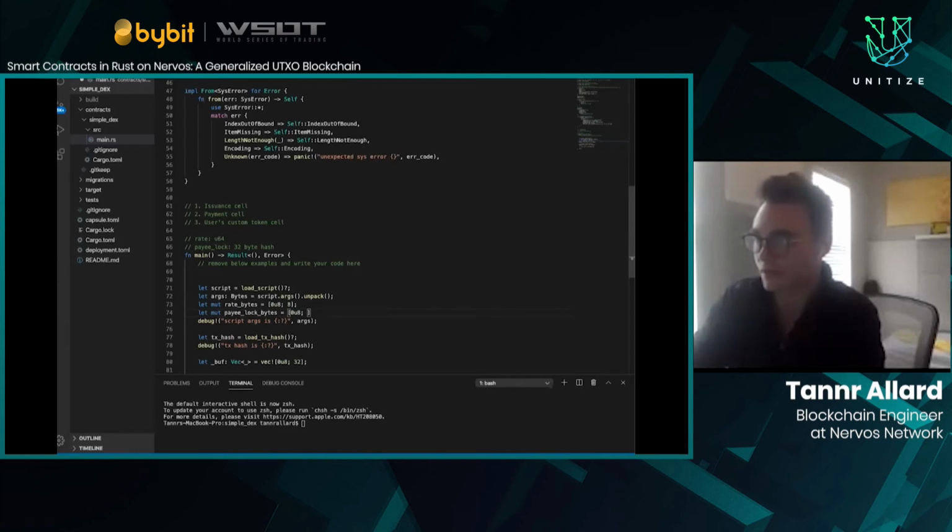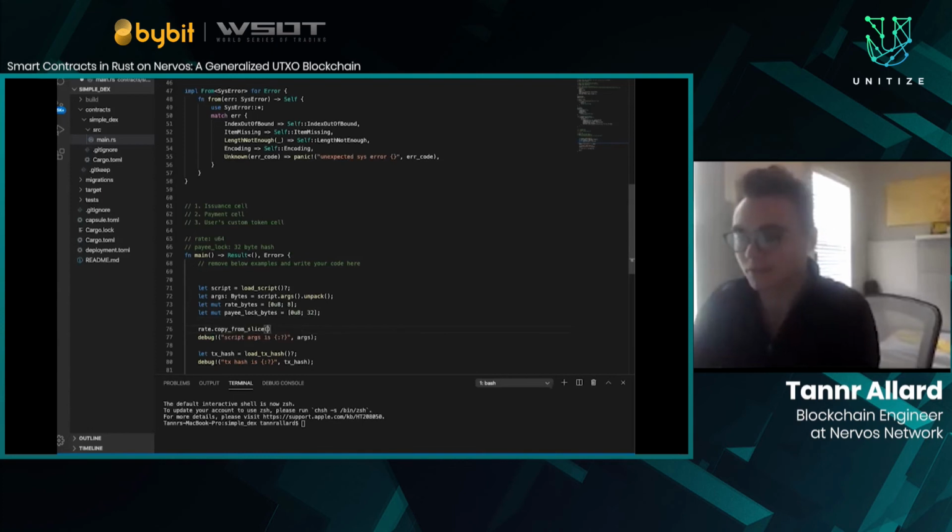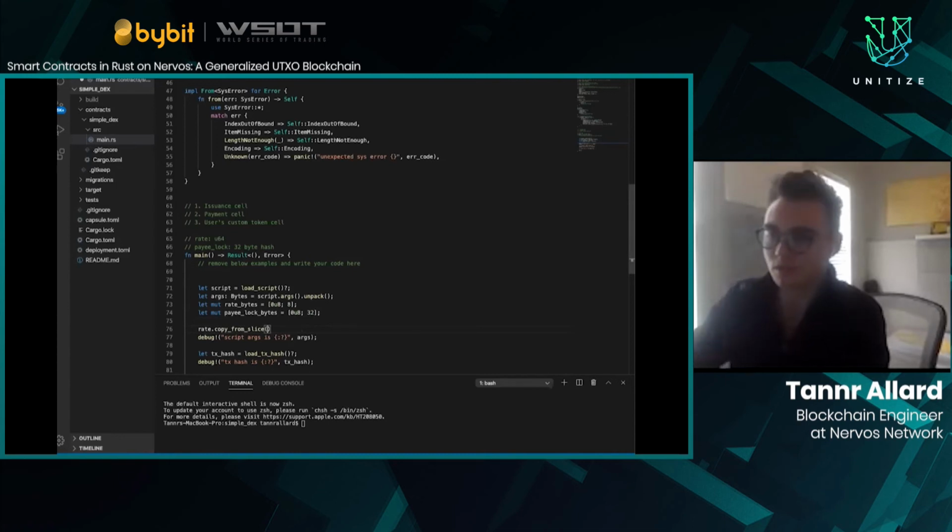Not necessarily the best way always, but easy to reason about as we develop a prototype here. And of course, from these arrays, we can use copy_from_slice, which is a method, so we can copy the contents of a slice from somewhere else to these arrays. So that's what I'm going to do.